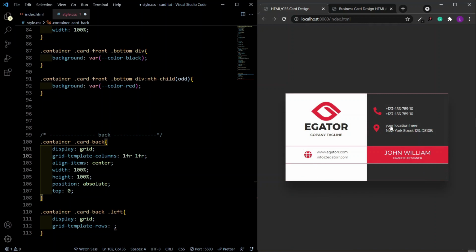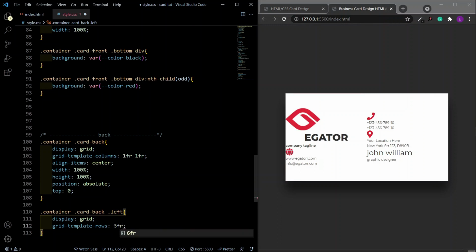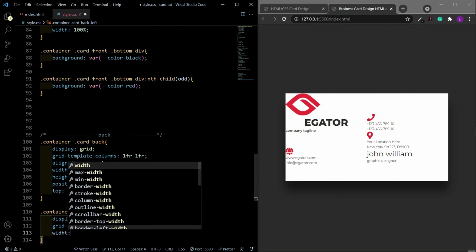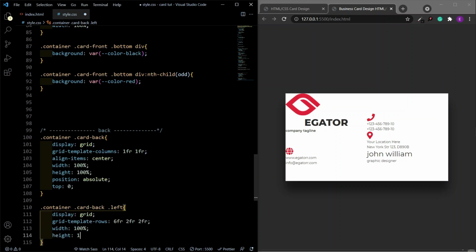The same applies to the right side as well. So for grid template rows, we are going to have 6FR, 2FR, and then 2FR. Okay, so that gives us that, and then we are going to have a width of 100% and a height of 100% as well.